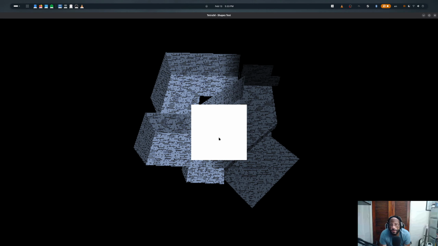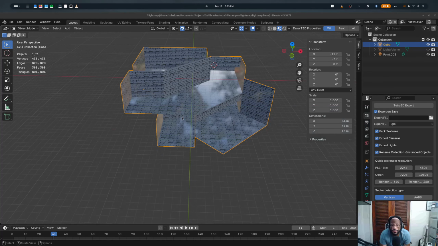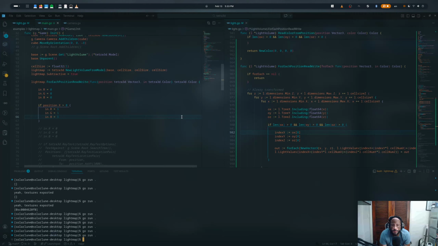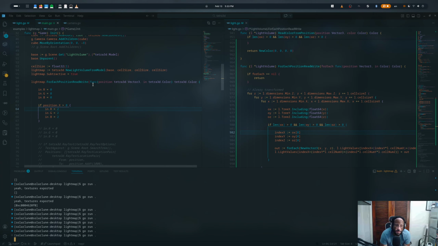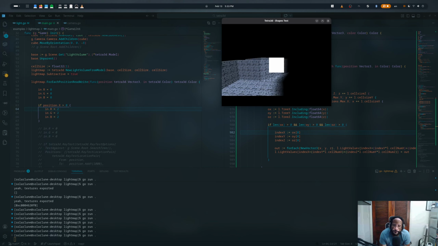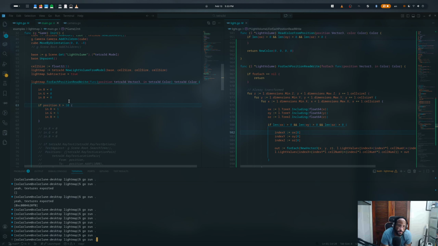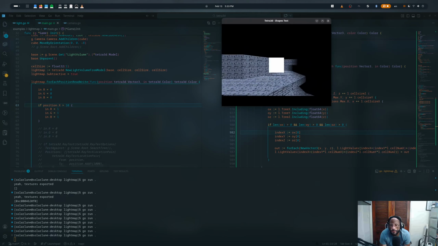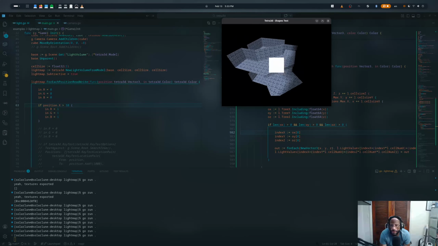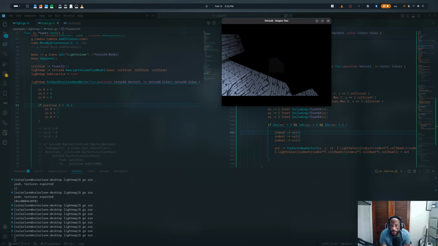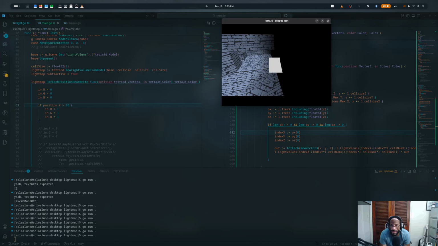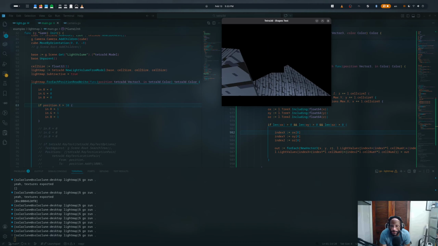So then, okay, let's see. Yeah, okay. All right, I shifted it to the right. So now the wall is dark. See, that's cool. That's very cool.